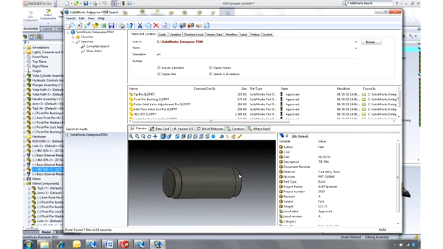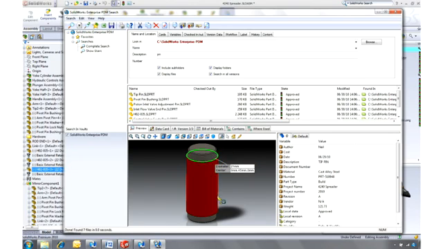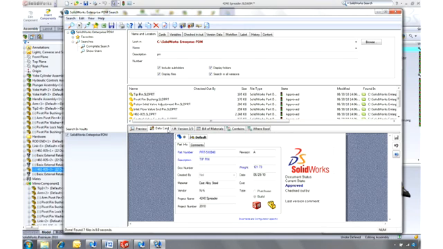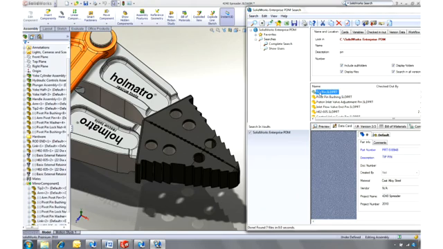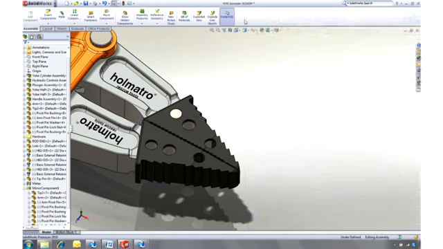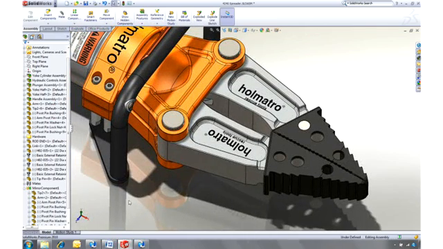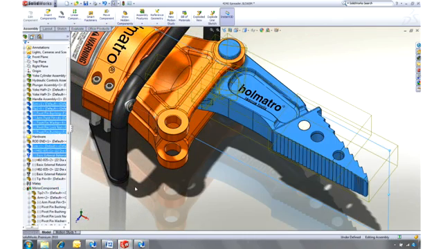And it's much more than an HTML report. It's a full 3D preview using SolidWorks eDrawings, so it's even possible to take measurements so we can be sure it will fit. The data card gives us even more information, so when we're sure it's the right part, we can simply drag and drop it into our design. Finally, we'll just edit the mirror feature to add the pin to both sides of the jaw assembly.